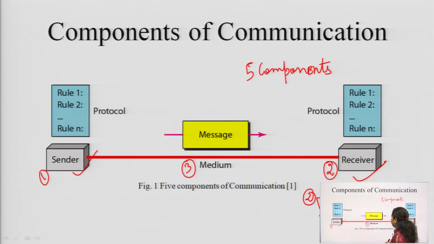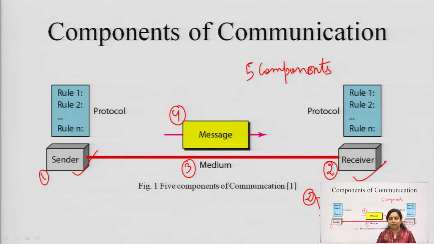Now, the fourth component of the communication is the message signal. What is a message signal? Whatever information I have for transmission, whether in raw form or in processed form, like data converted into information in processed form, that is known as the message signal. Now, the message can be a 1D signal, which means if it is an audio signal, it is a 1D signal.